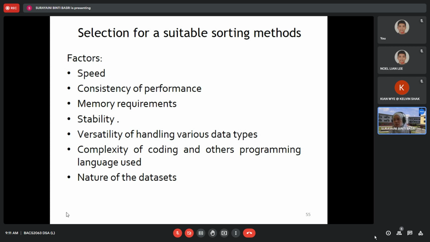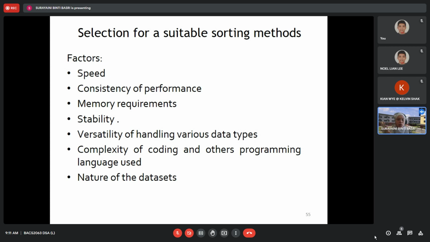Okay, and then the nature of the data set. Not all sorting algorithms are available for all types of data. The data differs in structure. For example, the data that is used to do topological sorting is the data used for a graph node.